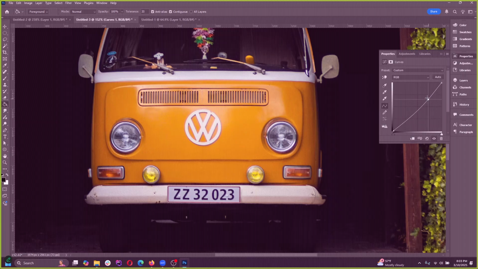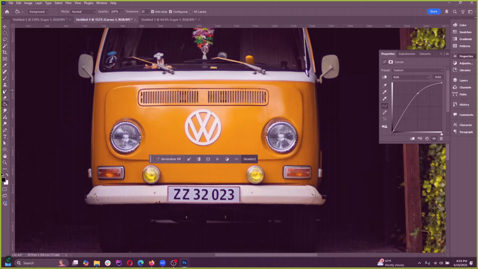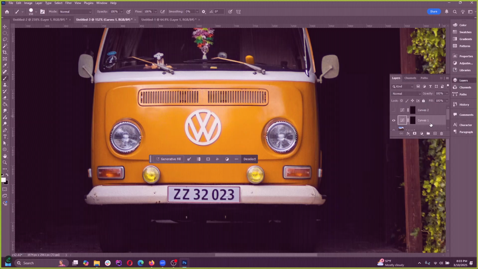Now this doesn't affect anything because the whole layer mask is black. But if I Select, Reselect, and I paint these areas white, oops, make sure you paint white on the actual layer mask, not the layer itself.